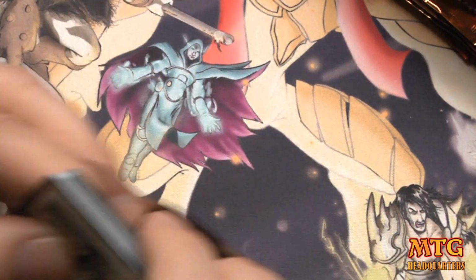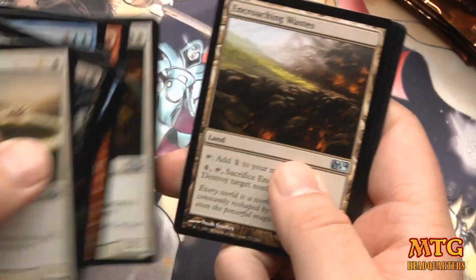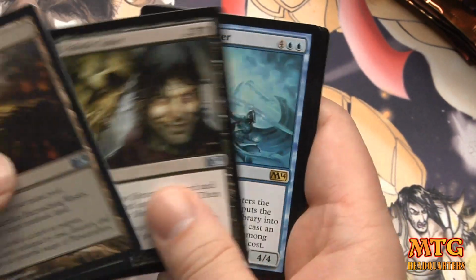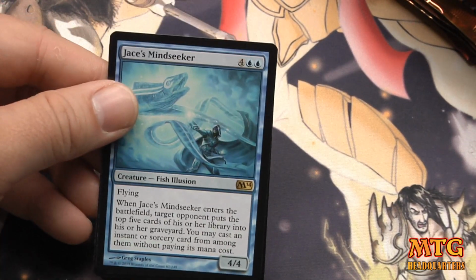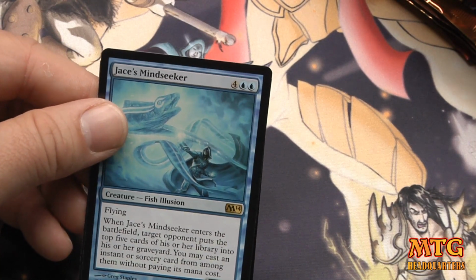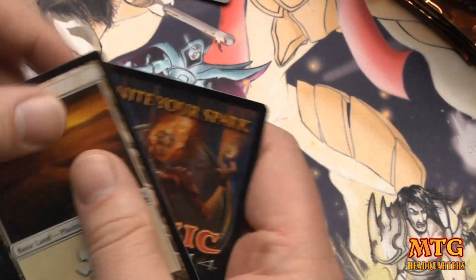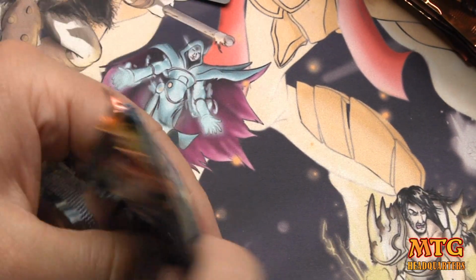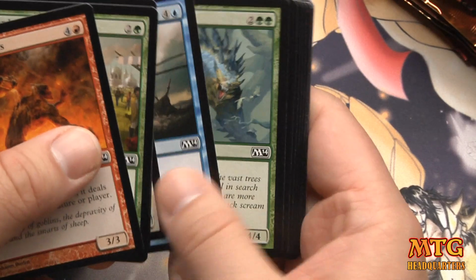Moving right along through core set. It has been a long time. I think the last time I opened core set, I still didn't really even start playing Standard. I had no idea what cards were really any good. Encroaching Wastes, Rod of Ruin, Diabolic Tutor, and Jace's Mindseeker. 6 mana, 4/4 flyer. That is a fish illusion. When Jace's Mindseeker enters the battlefield, target opponent puts the top 5 cards of his or her library into their graveyard. You may cast an instant or sorcery from among them without paying the mana cost. Pretty powerful. Definitely a bomb in draft. If you're already in blue, a 4/4 flyer is pretty ridiculous, and then the mill and getting to cast one of them.